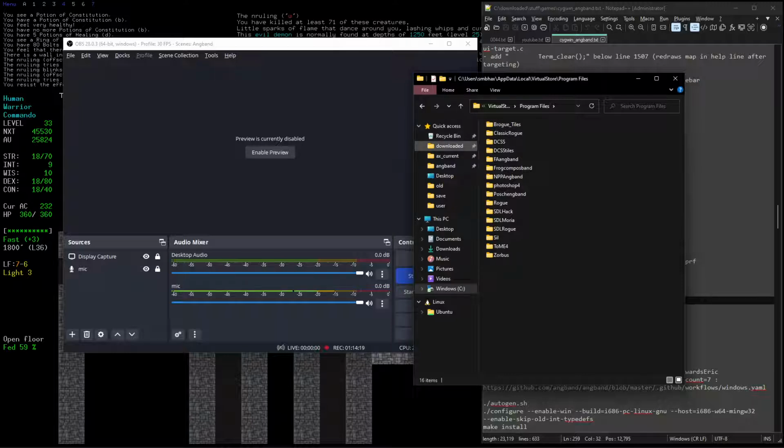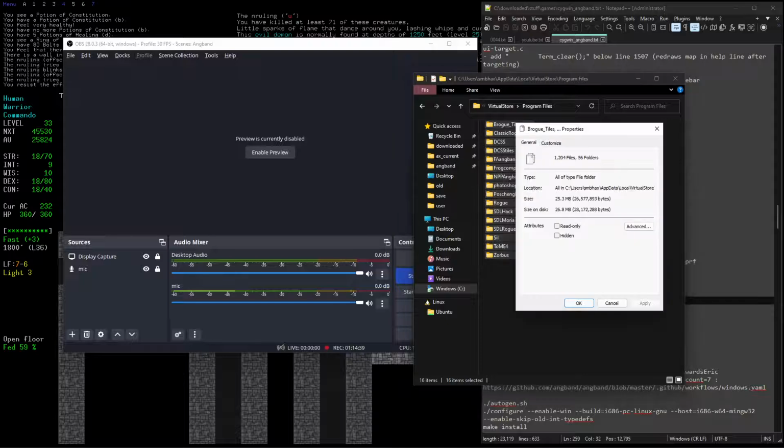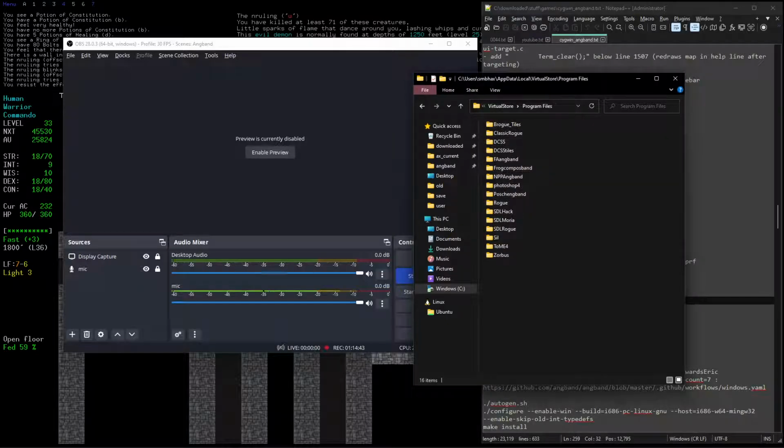Okay, now look at all that other stuff in here. Got FA Angband stuff in here. Frog compost band, for Pete's sake. Well, gosh. All this roguelike stuff. 25 megabytes of roguelike garbage that Windows dumped in here.